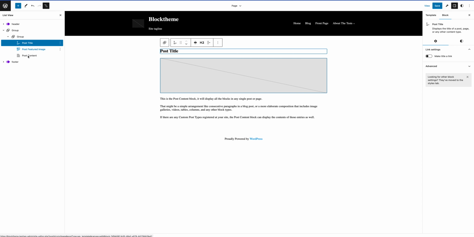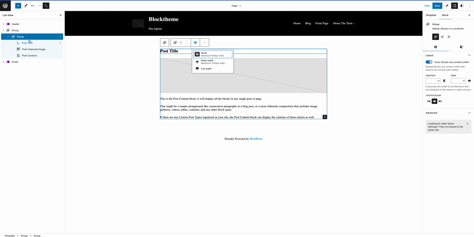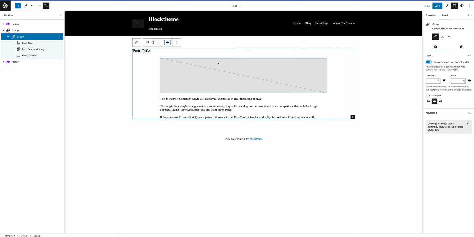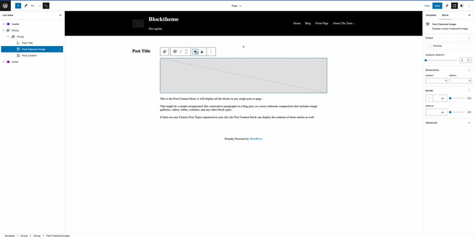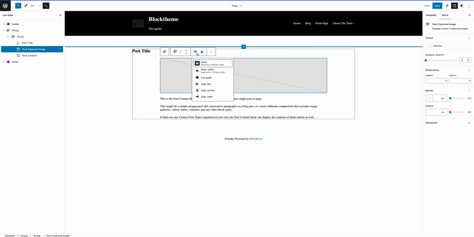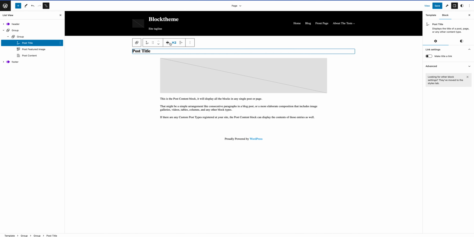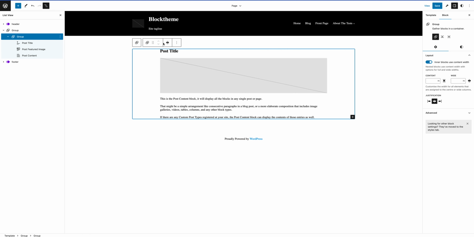So title, featured image, post content. Now I can change the alignment of this nested group. I'm going to make that wide. Now, why is that not? So that's wide. So it's still not. That's interesting. Okay.